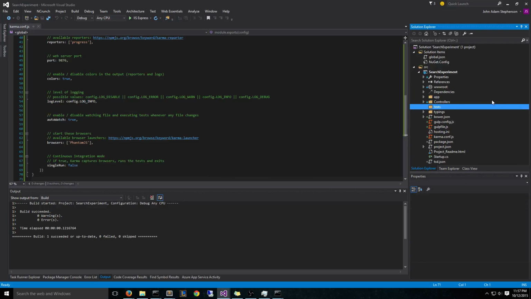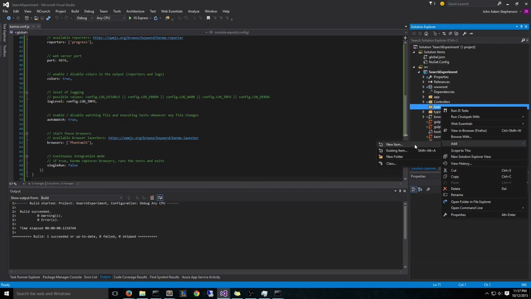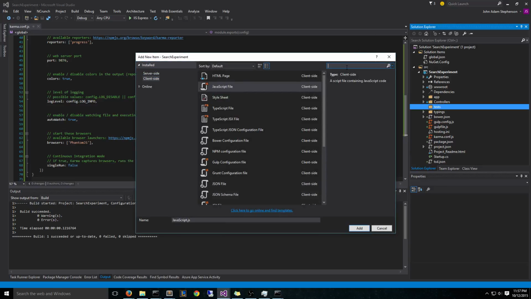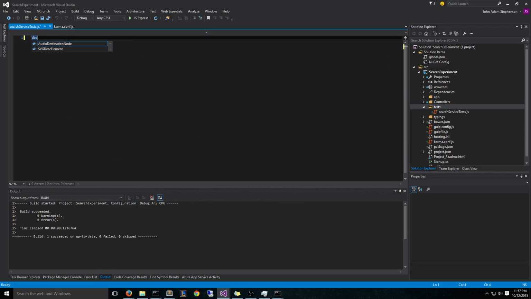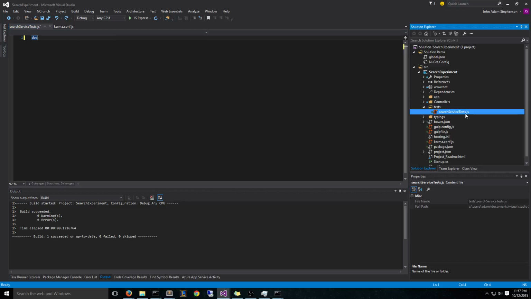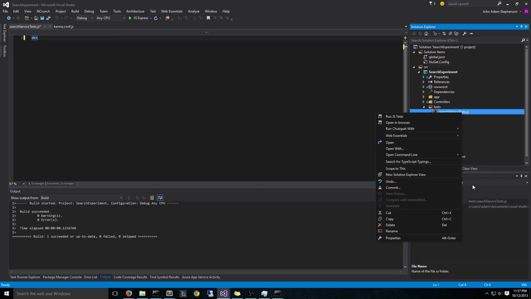And what I actually want to do is add a new item and call it search service test. Sorry, add it as a JavaScript file. I'm going to rename this.